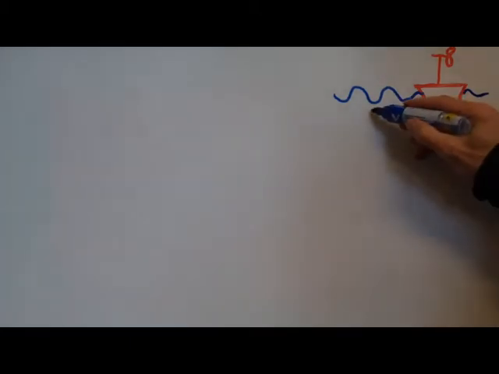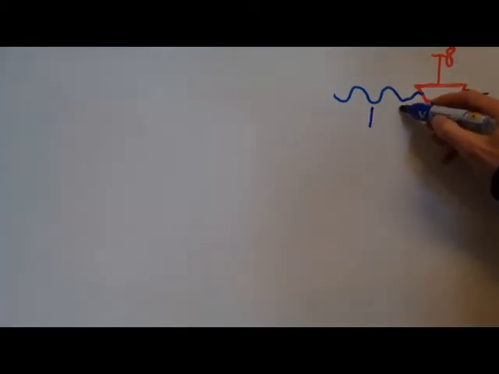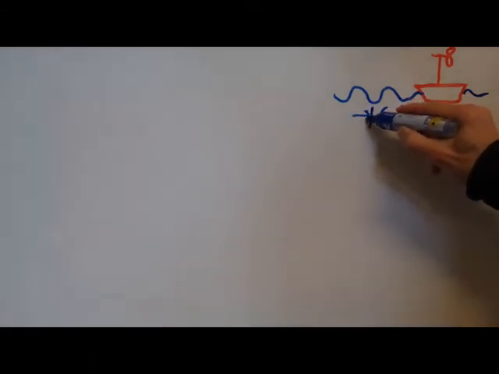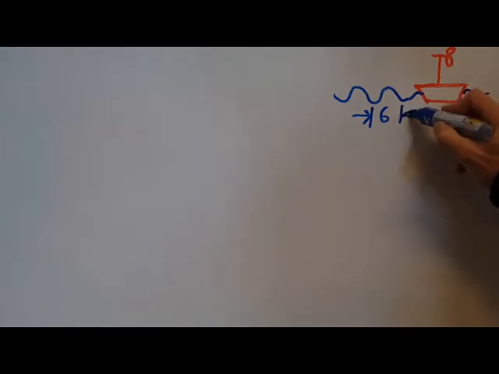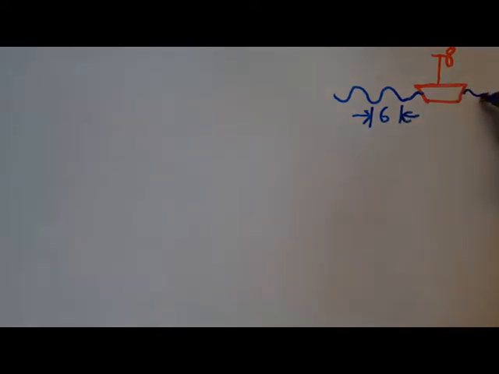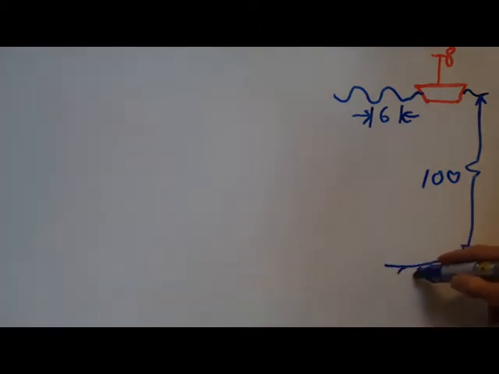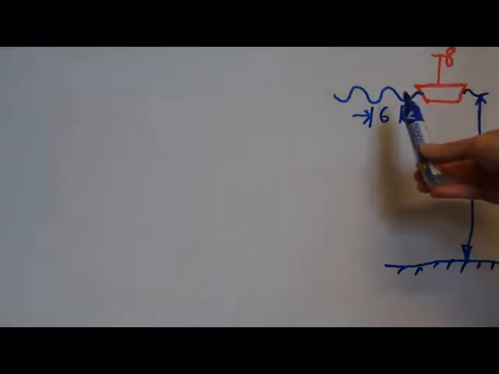Whatever the case, we're told that this floating platform is in a region where the waves generated by the winds typically have a wavelength of about 6 meters. And we're also told that the water in this region has a depth going down to the seabed here. The depth is 100 meters. There's the seabed.